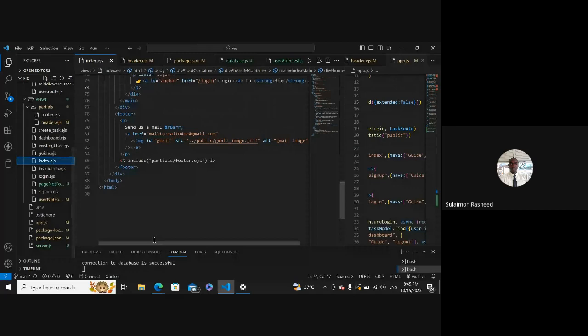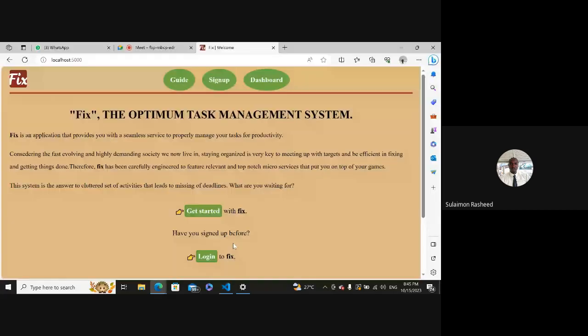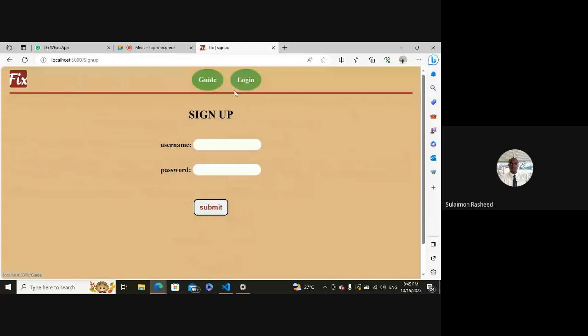So let me go back to the page. Now you can see, before we start explaining in details. Now, if you come to sign up, let's click on sign up. Can you see the sign up page is being displayed? Then we can now say username. Let me use Chibuke. Chibuke 123, right? Let's say this is the password.